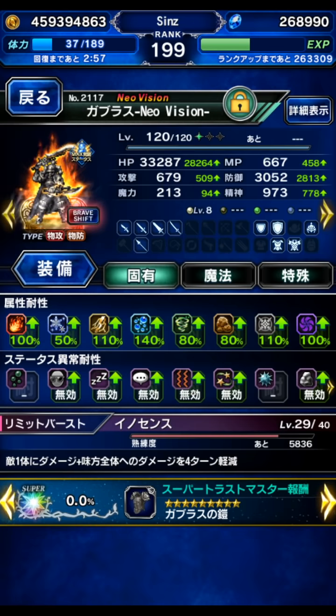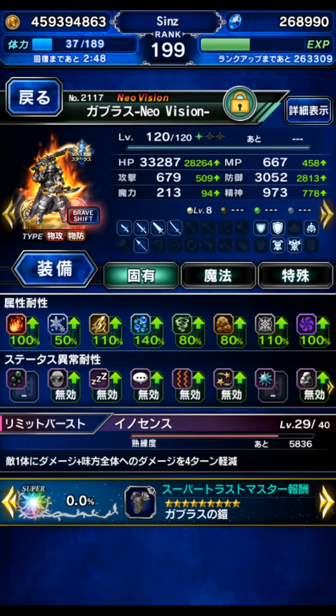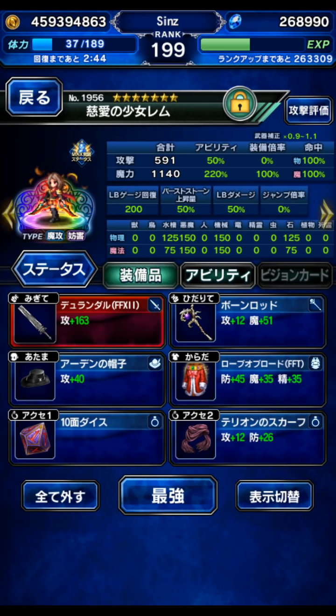The rest of the team is going to be a Garbrandt. I've adjusted him from my first clear. He's got a tiny bit less resistances, but quite a bit more bulk, and he's going to have 100 resist to fire, ice, and lightning after a buff in phase 2. Rem is replacing Shantotto.